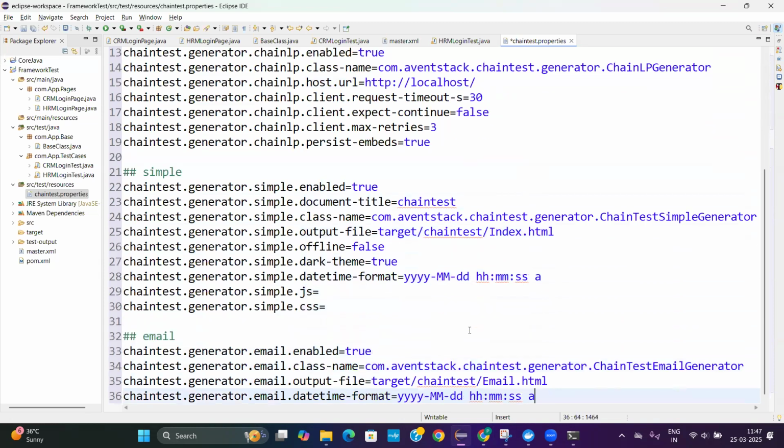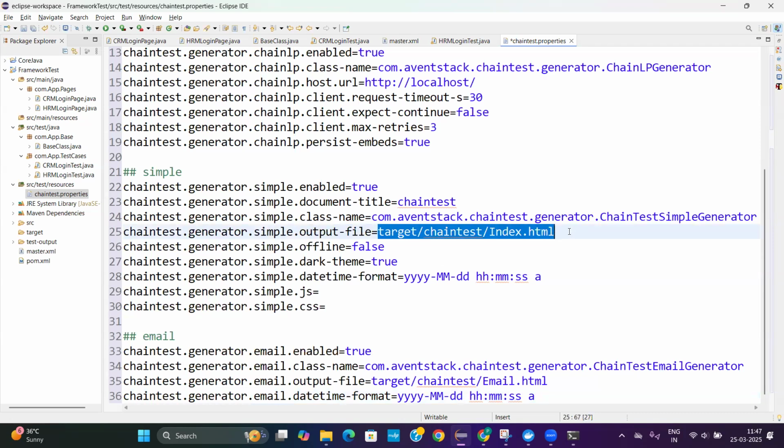Now come down and you can see two projects for now you are able to prepare. One is simple. Second one is email project. So guys, every setup, whatever is required, they have already given. And basically on the dashboard also, you will be able to see the status. In fact, in your current project, under this framework test, you will be able to see the project status under this target folder. So they have given the path. Tomorrow, if you want, you can change it.